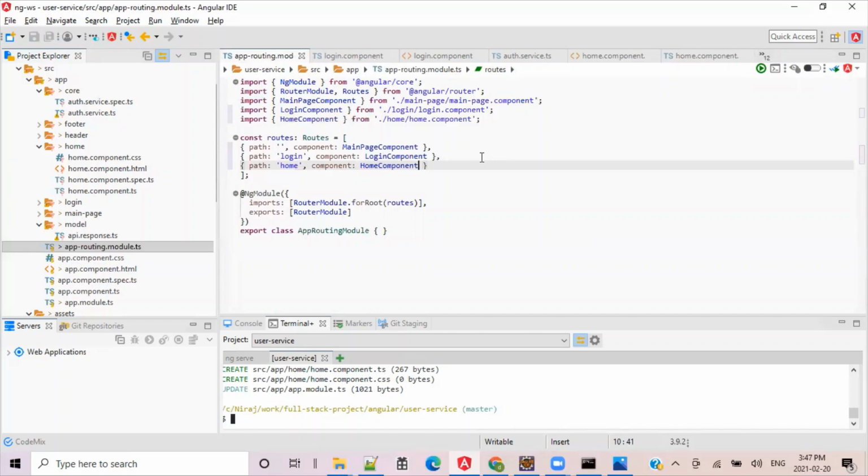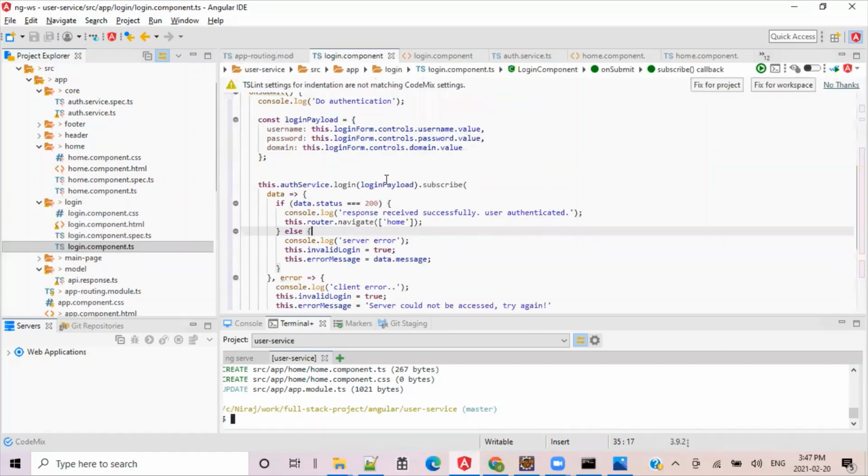So we'll see now if the user is successfully authenticated, which means the status code is 200 while doing the login in the login component here, right? When we do the login, provide the user and password, and on the server side everything is good, authenticated, and the status is 200, then we route them to the home page.